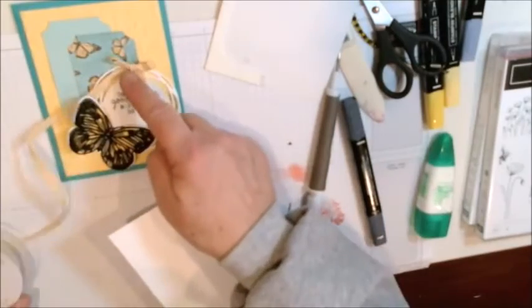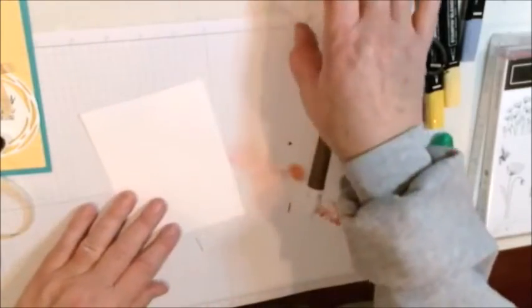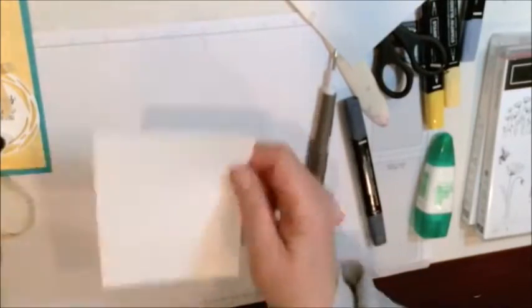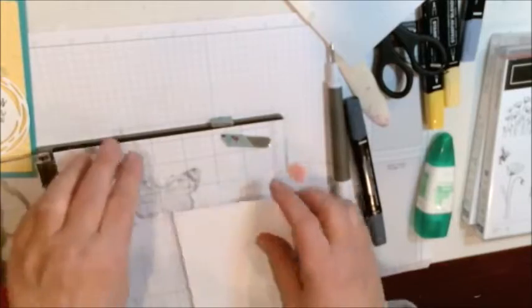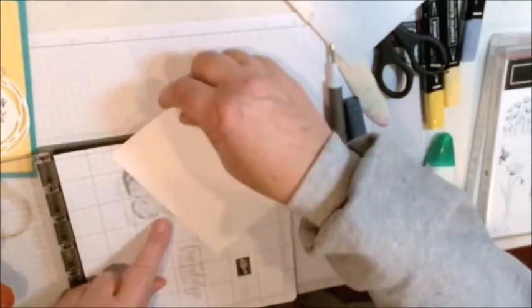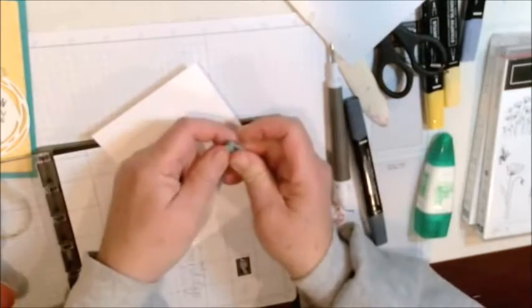What do you think? Debbie says yes. I'm going to go ahead, and this is the inside of my card. So I'm going to grab my Stamparatus again while you guys are deciding. And I know where my stamp is going to stamp, and I only want it part way onto my card. So I am actually going to put it just like this.